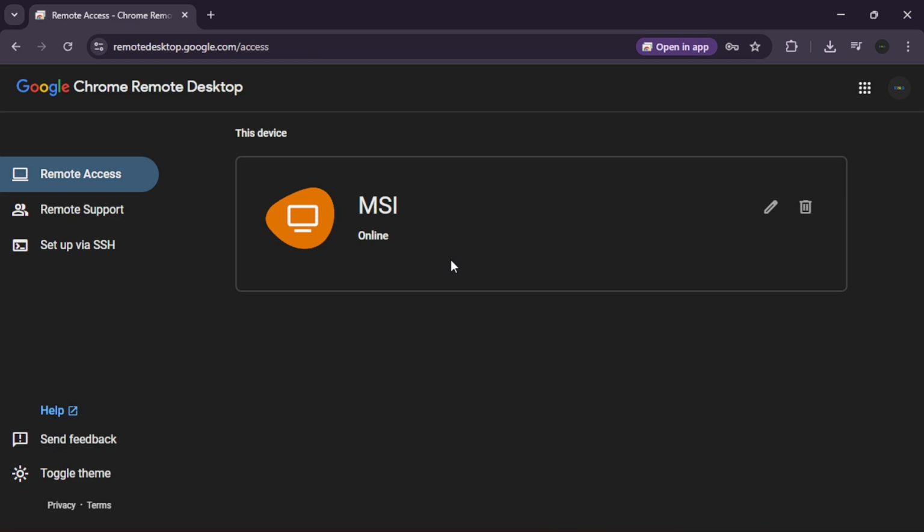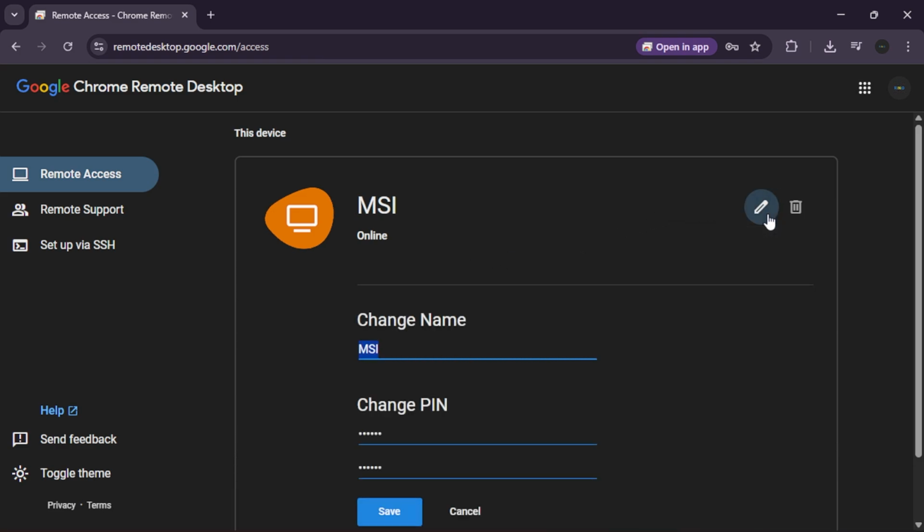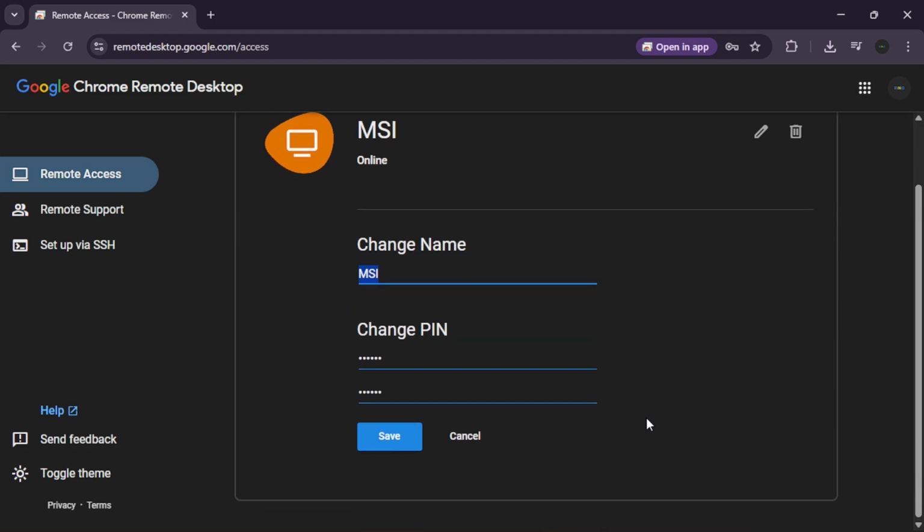Next, click the Edit button to see your settings. Now you need to enter the edit mode. Because the code is secret, the website will not just show it to you on the screen. You have to act like you are changing it. Look for the small pencil icon or the button next to your computer's name. Click on it to see the boxes where your name and code are kept.